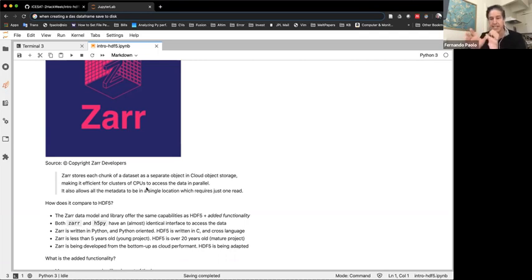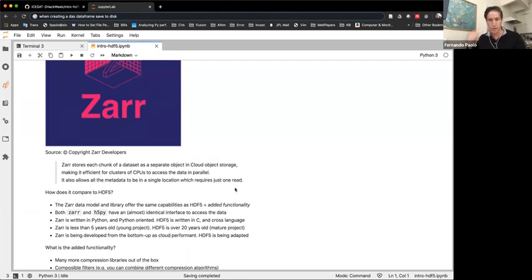What these guys basically said was, how about if instead of saving everything on a single structure called HDF5, we just take every single chunk of information and store it as an individual file. And then we take all the metadata and save it into a single file, which is an ASCII text file. So we have many chunks of data in binary format as individual files, and a single centralized metadata as a JSON file. With that, which is actually very simple, they solve 2 fundamental problems that HDF5 is trying to overcome.